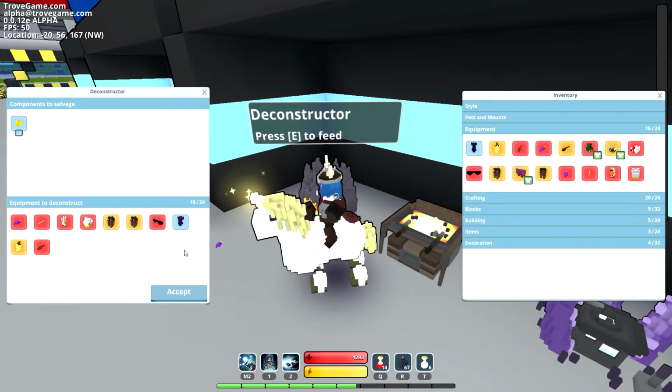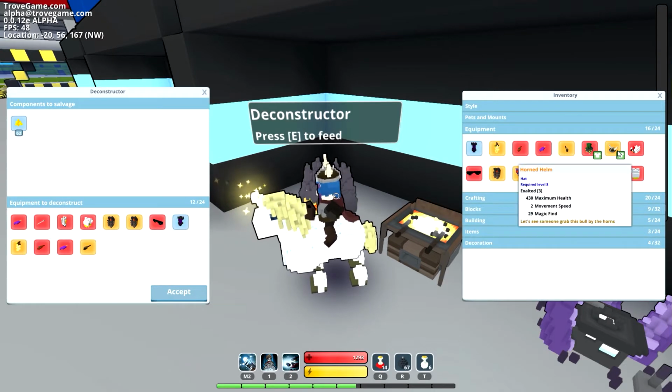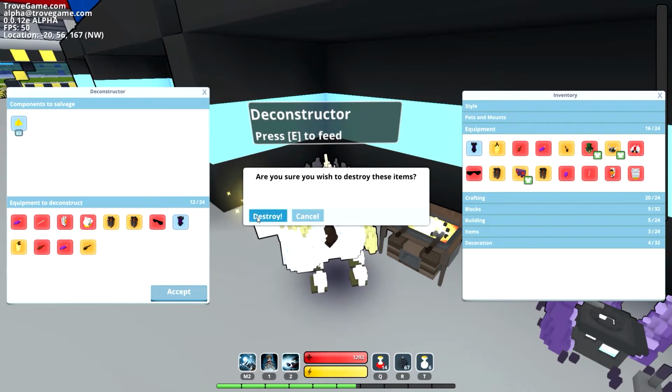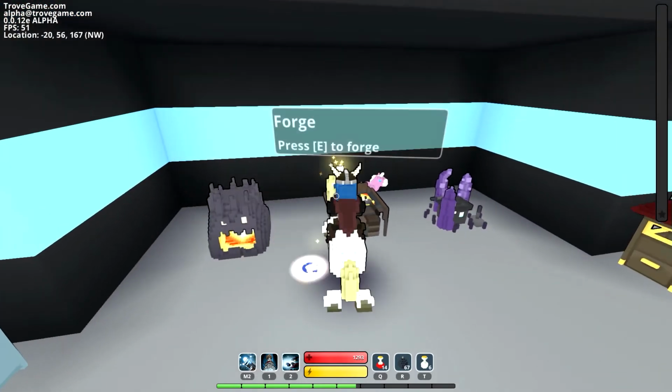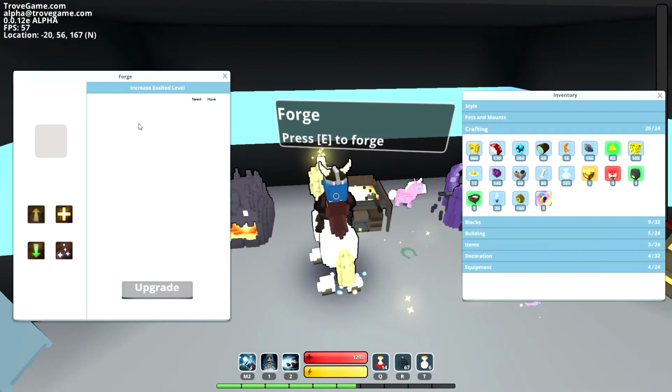Well, we got our first good thing to upgrade an item, so that's pretty cool, and I will keep that. Sure, yes, destroy all that. Sweet. Okay, so now we have some items that we can use. So Chaos Forge is, if you deconstruct a shadow item, what the heck does it do? Randomized stat or randomized stat values. Okay, so we don't want to mess with that. What we can do now is use this to upgrade the rarity.